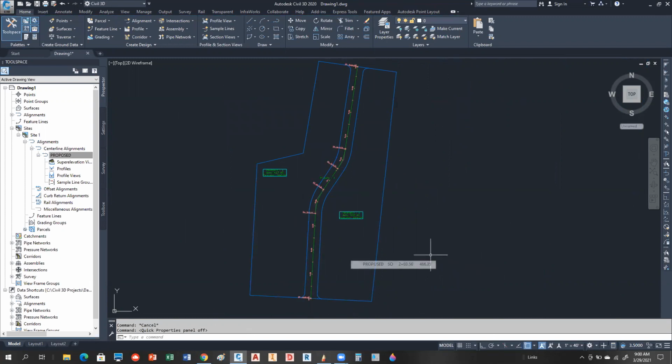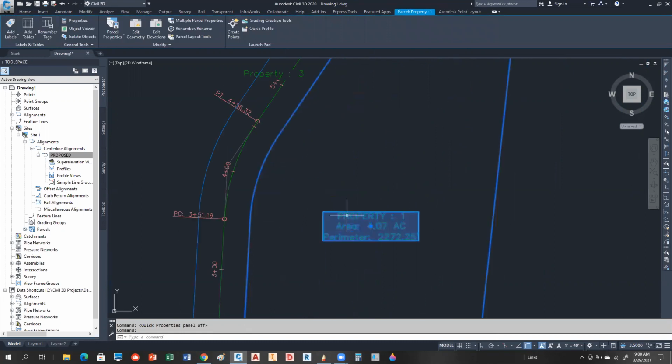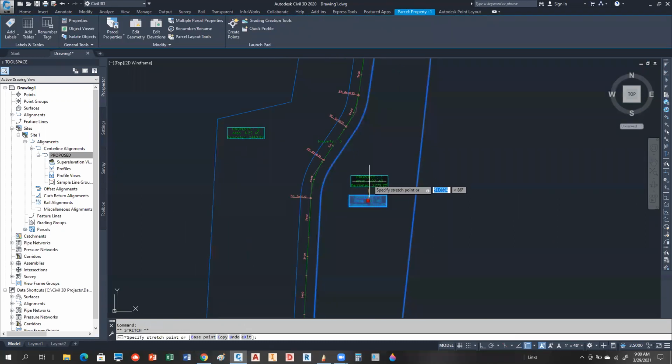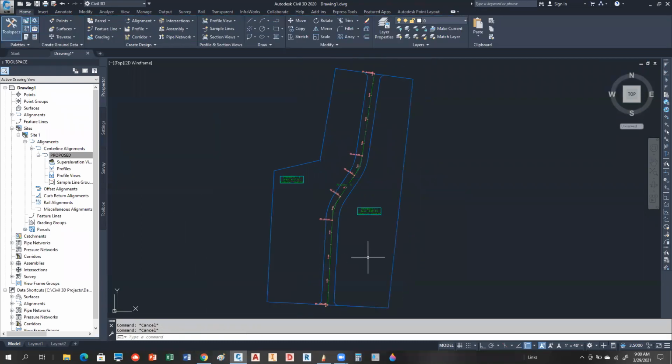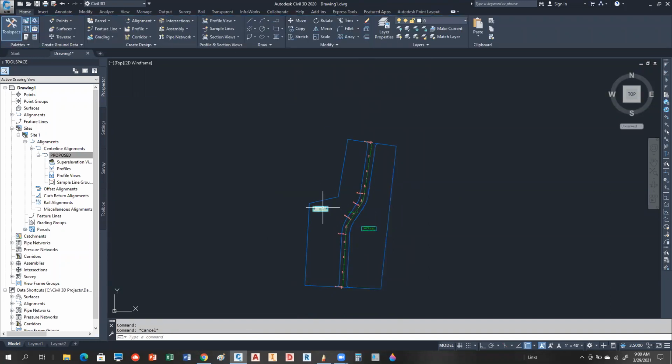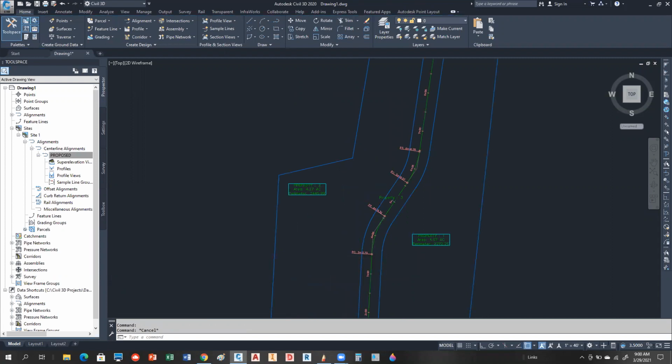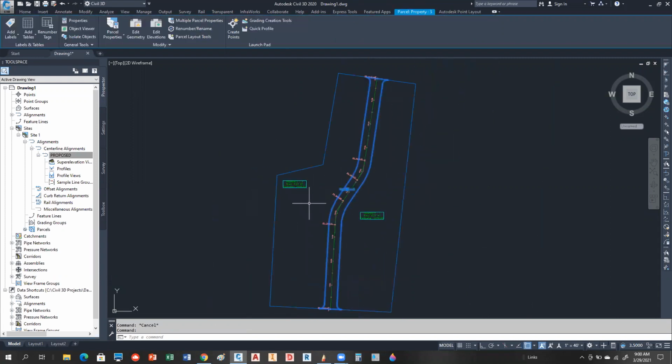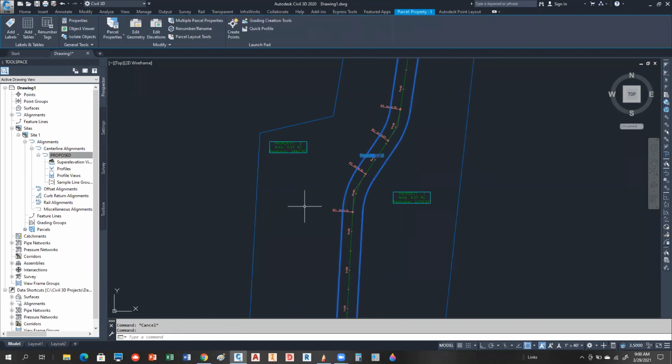Well, that quick properties is nice when you want it, but it's obnoxious when you don't. So that's this parcel to the east. That's the parcel to the west. And then that's the parcel of the right-of-way, roadway. Is that working for everybody? Everybody okay with that?